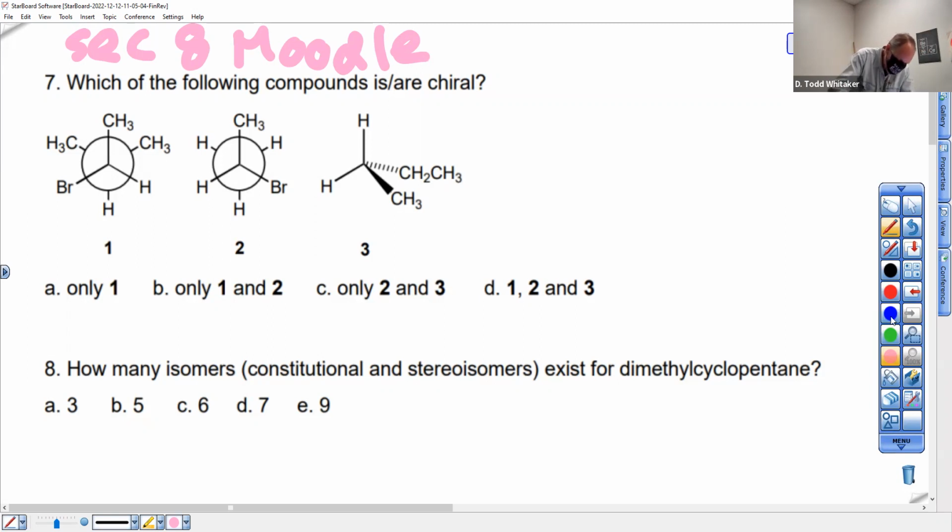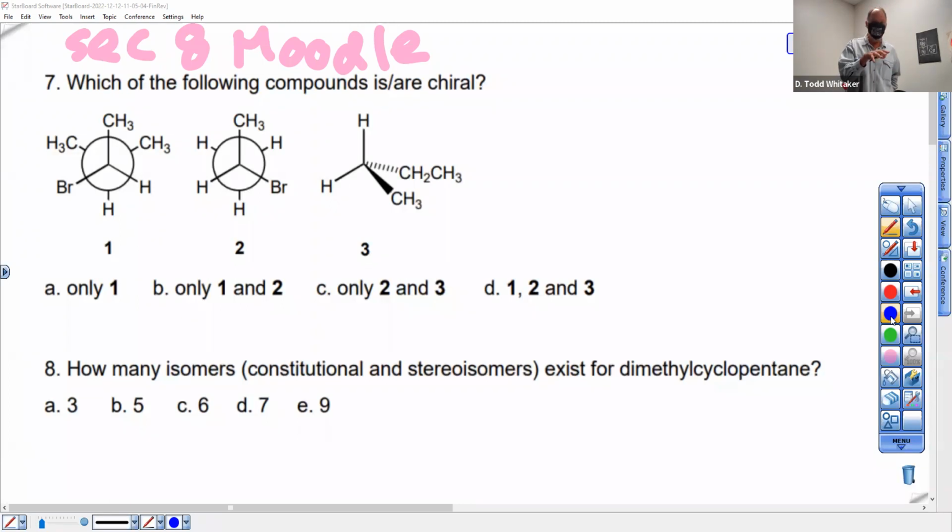Well, there is no definition of chiral that has the word stereocenter in it for a reason. There are chiral molecules that don't have any stereocenters. There are. You got to believe me. But if you have a molecule that has one stereocenter, it will always be chiral. That's not a definition of chiral, but I'll tell you, if a molecule has a single stereocenter, no other stereocenters, it's going to be chiral.